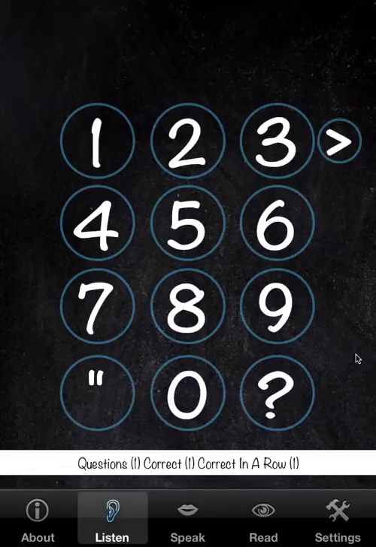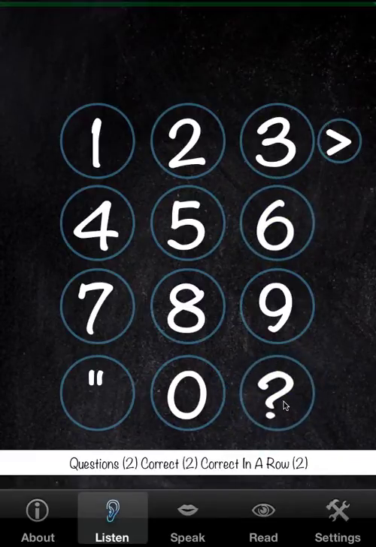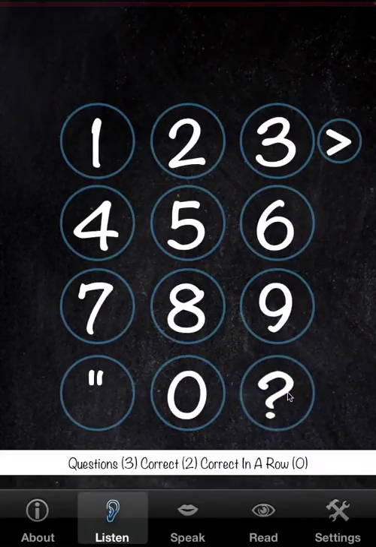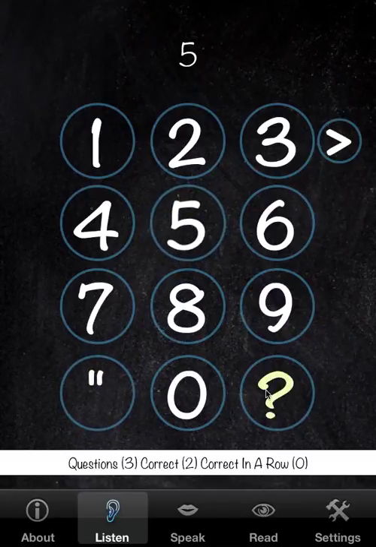Now we need to repeat that number that we just heard, the second number. So we're going to press the repeat button here. Okay, and we'll pretend we know that one. As for this one, let's pretend we don't know it, and we'll pick the wrong number. Okay, watch what happens up top. It flashes red to indicate that it's wrong. And down here, it's a number of questions of 3, but only 2 correct, and we reset the counter back to 0. So we'll try again.